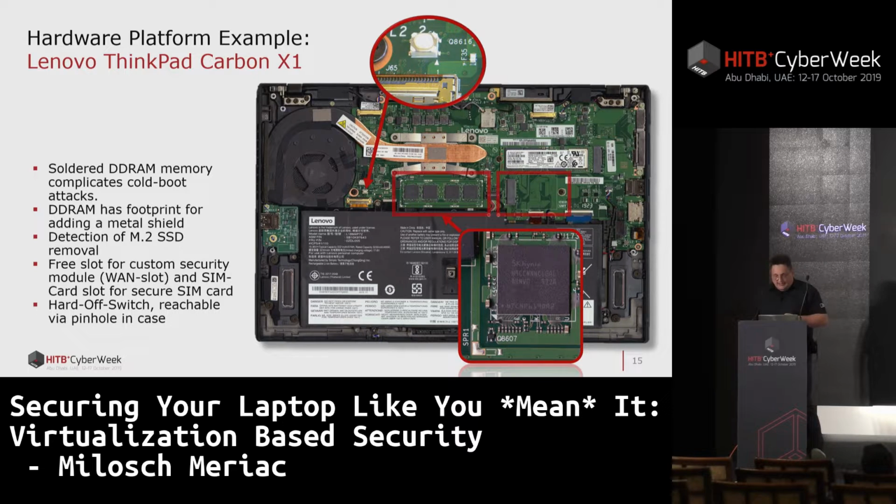Because of the length of the talk, I won't be able to go into that, but this is the type of threat that I'm interested in. If I have disk encryption, how can I get hold of the key? A cold boot attack is of interest for me. What I acknowledge positively here is that the module has footprints around the 4 memory chips that allow me to solder a metal shield over them and underfill that metal shield with epoxy. So I can even increase that level of security if I want.